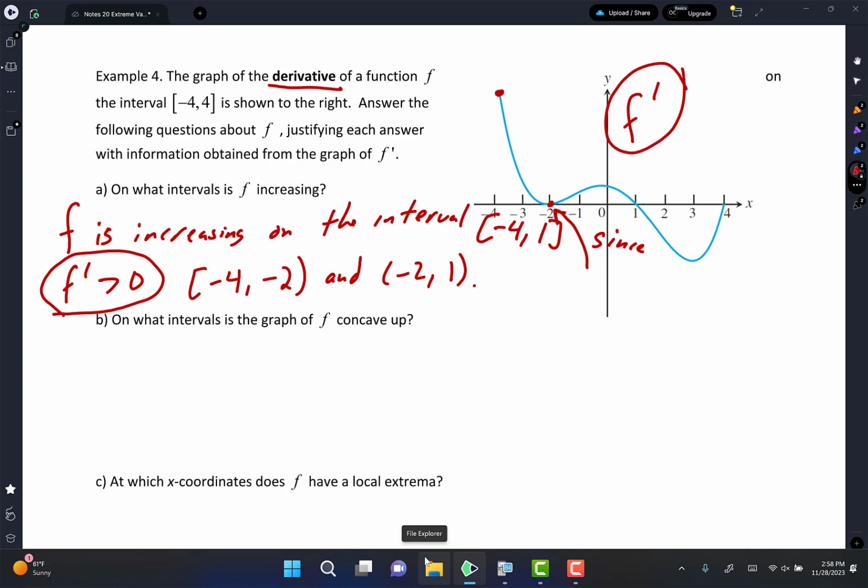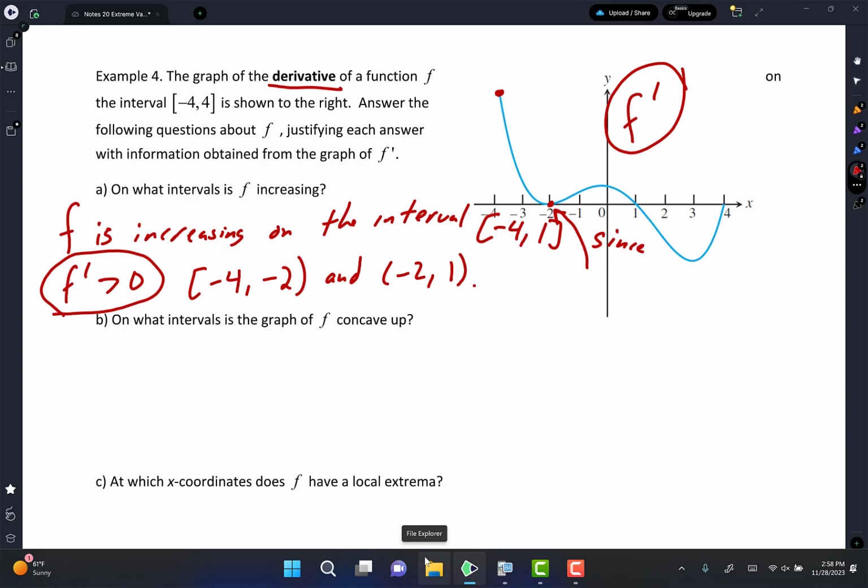Look, this says f prime is greater than 0, but I can't include it. Do you know what I'm trying to say? It's kind of like the graph x cubed. X cubed is increasing on the entire domain, but right at 0, I have a horizontal tangent. Okay, all right, guys, focus.